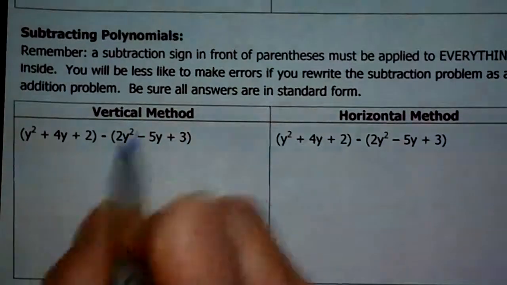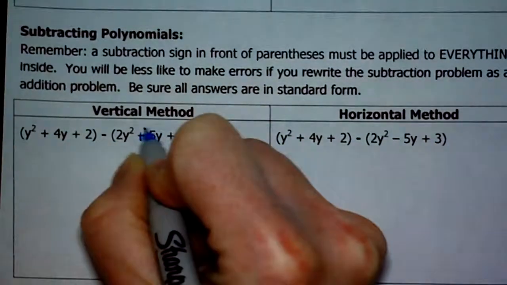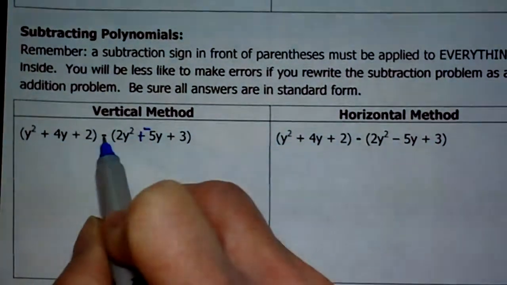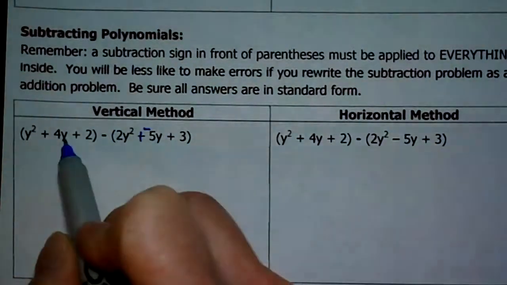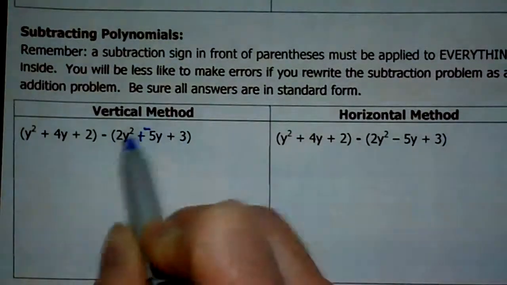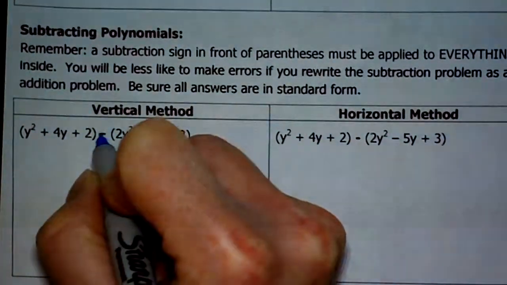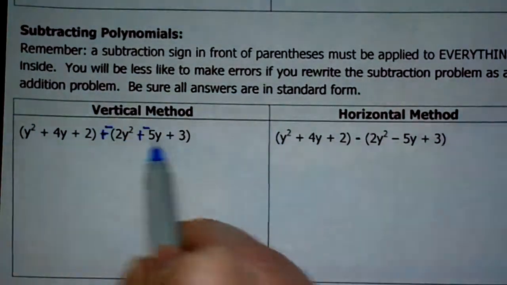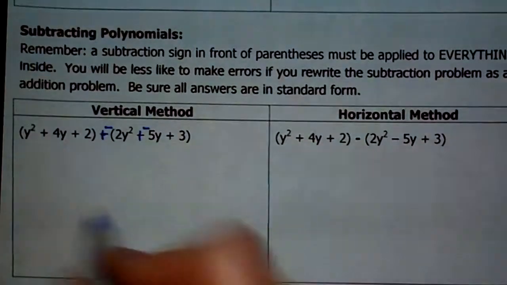So I want to use the vertical method, but before I do, I'm going to keep, change this whole thing. This little keep, change is an easy one. But do you see how I have a subtraction sign in front of those parentheses? This means that here's my first polynomial. I want to subtract all of these things, right? I know you're used to adding the opposite, but this means adding the opposite of everything inside there. So this is where I think you should rewrite it.